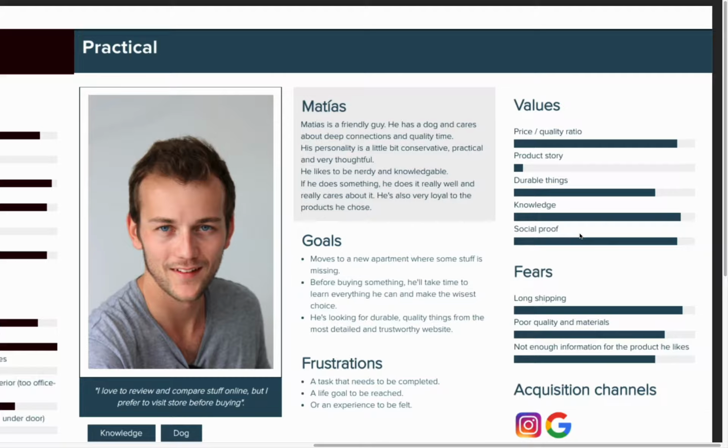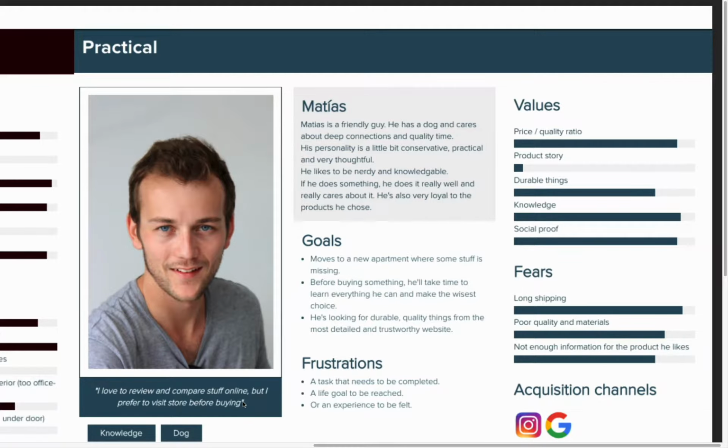And the common thing with him and Maria is that they both like quality. They both really care about the material, they need to touch it. They need to make sure that the material is great and that the product is not only good in the picture. And since he's conservative, he takes much more time to make a decision. He is not as sensitive or emotional as Maria. So he takes his time, he reads a lot.